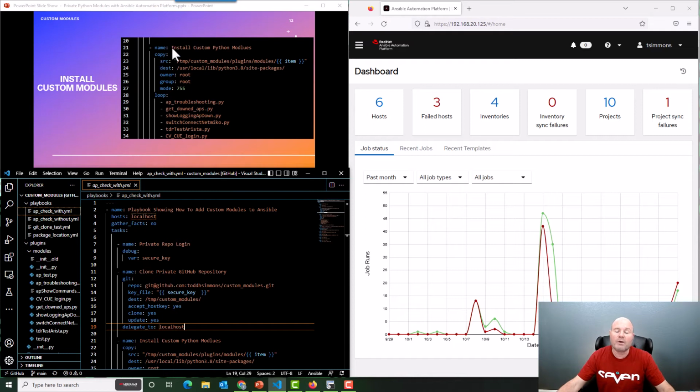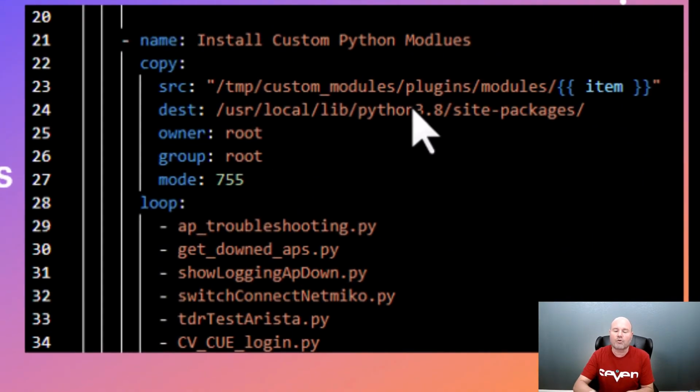The nice thing about when we do the git clone is it creates all of those directories for us. And that's why your directory structure was important, as I talked about at the beginning. So anything that you have in your Git, it's going to create those directories automatically on your controller, which then allows you to put things in those directories or pull things from those directories. So very, very important start.